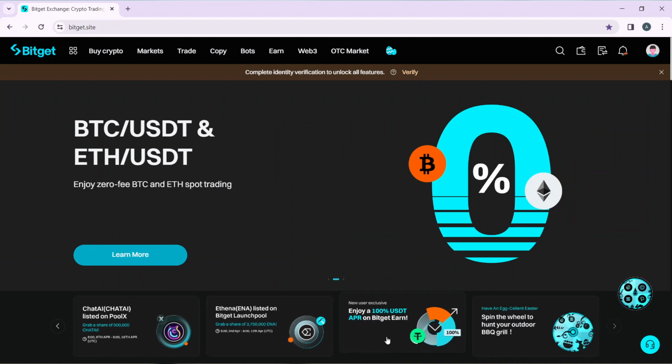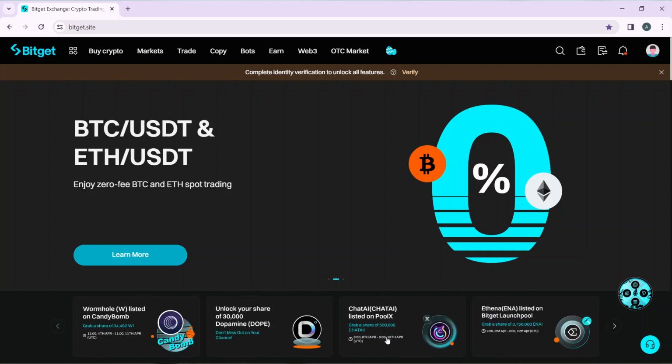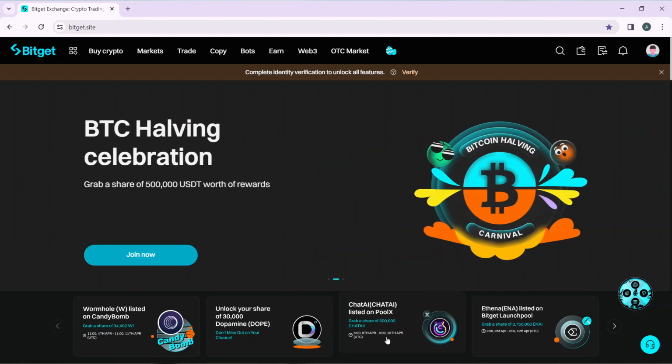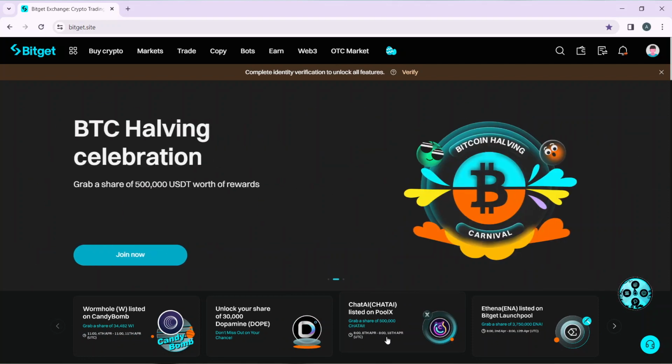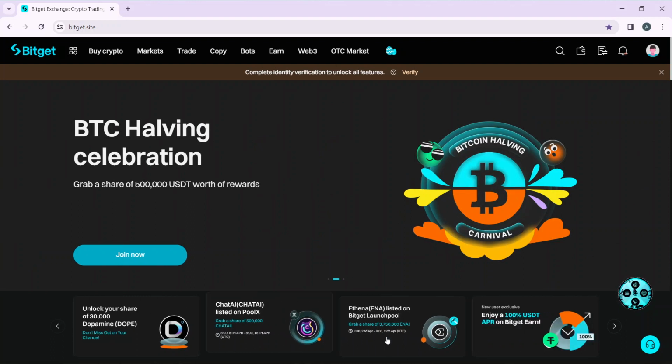Pretty simple, launch the browser of your choice and locate the search bar. In the search bar of your browser, type bitget.com. This is going to take you to the official website for Bitget. Once on the website, go through the on-screen prompt to sign up. After creating your account successfully, it's going to take you to this fantastic homepage, where you can now explore a lot of features to have an exciting time in Bitget.